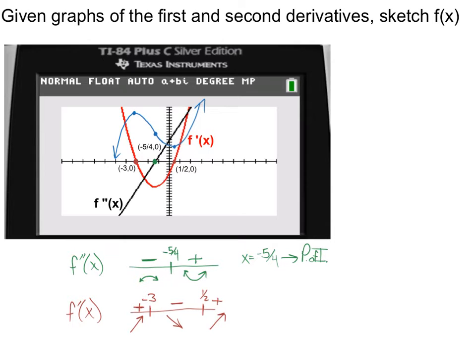The way we learned earlier, when all we had was the first derivative, was to look for a change in direction. We're increasing before, we're decreasing after, that means it's a max point. Over here we know 1/2 is a min because we were decreasing, then we went to increasing, or because we knew that we were concave up at 1/2. So again, either one of those would prove what those are.